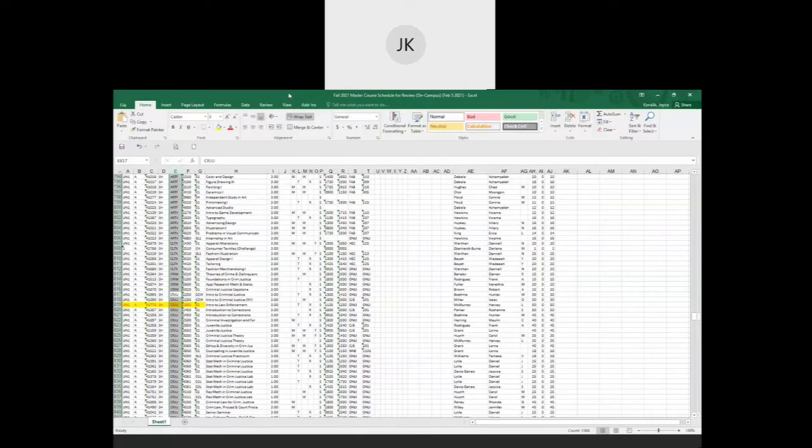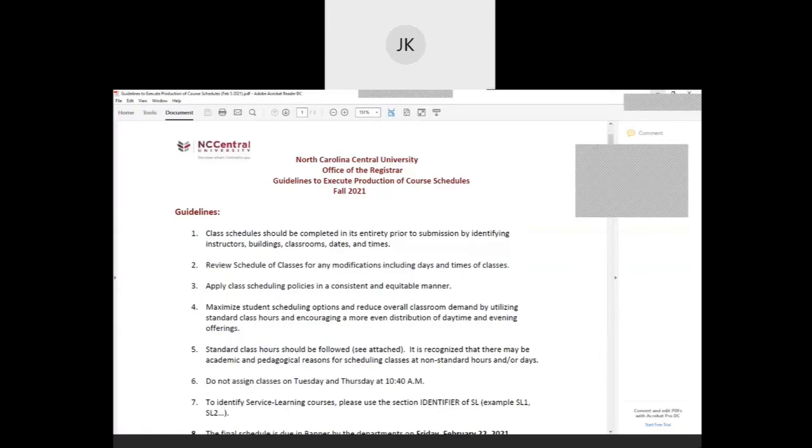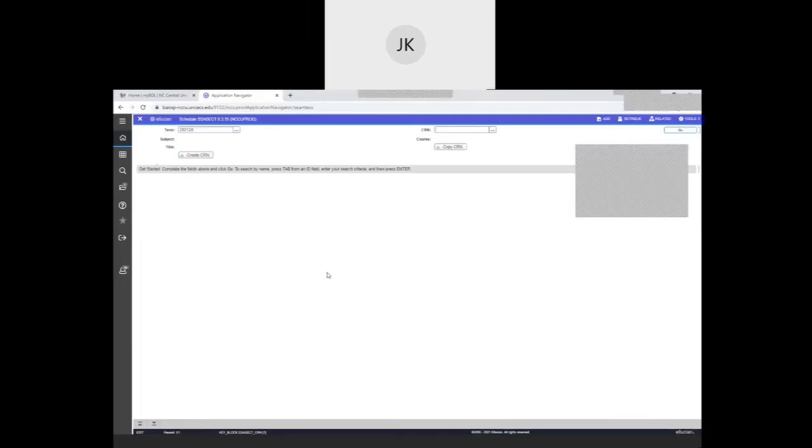So I'm going to move this spreadsheet over to the side, and I'm going to work with this Criminal Justice 235002. And that will be my testing, and I'll have to be sure I clean that up after we get done with our session. So I am going to lower this, and I'm going to bring you now to Banner, and we're going to go through this process. Make sure I'm getting Banner. Can you all see Banner?